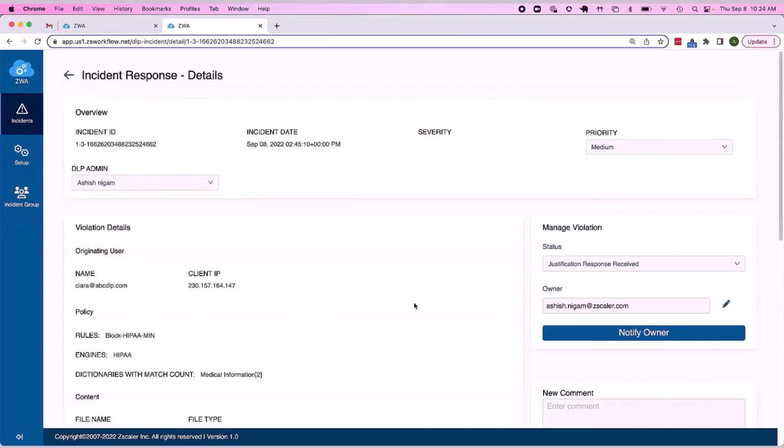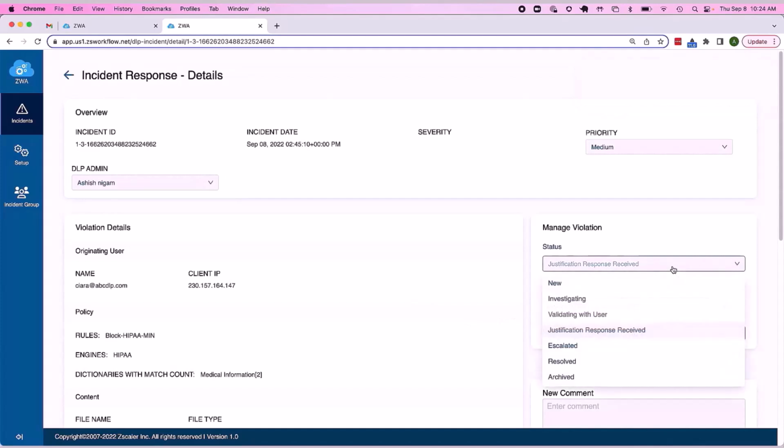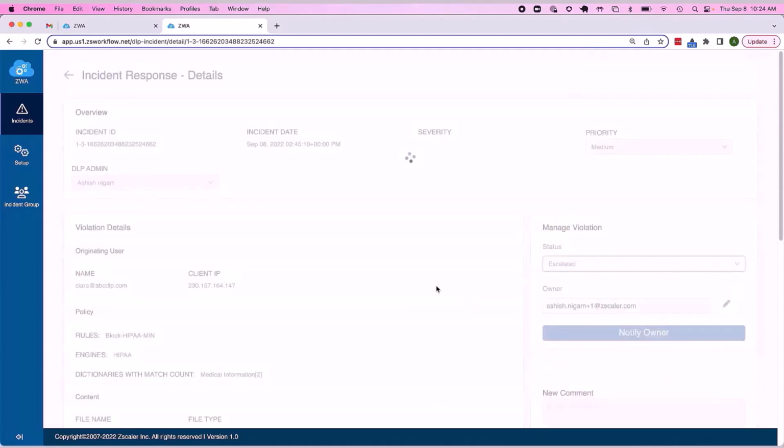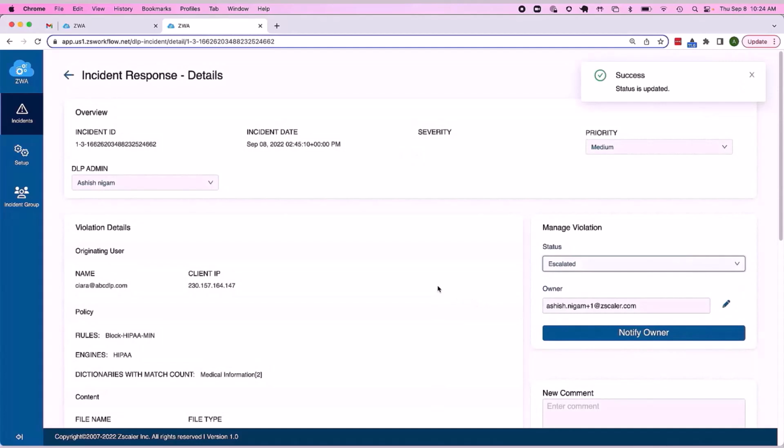Now, as a DLP admin owner, I'm not convinced about this response, right? So I want to reach out to the actual approver or the manager in this case. So again, I'm just going to make myself a manager. Let's say that it's a different user. Just make it +1. Now I become the approver slash manager of this end user, and I'll just escalate. So now I have escalated this, right? So now I am going to ask the approver to really tell exactly if the end user justification is good.